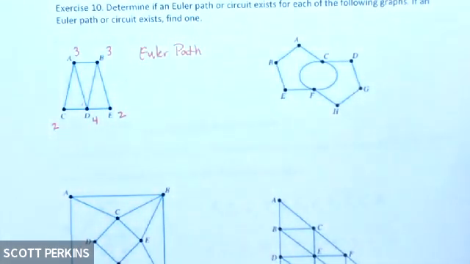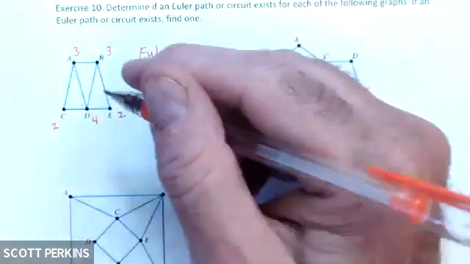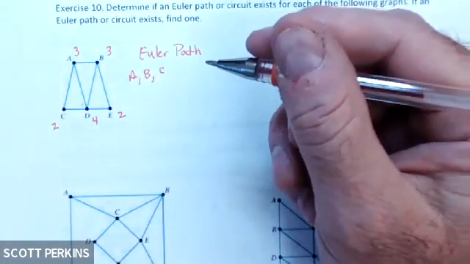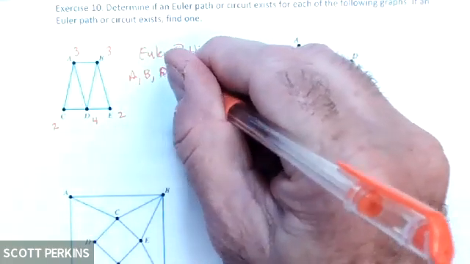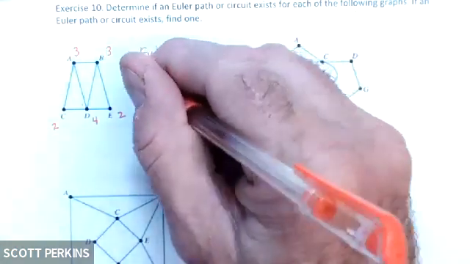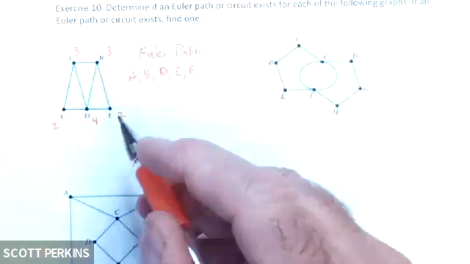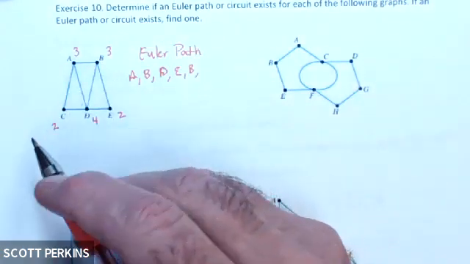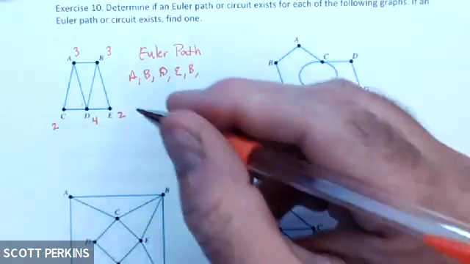Did anyone pick this one to traverse? Go ahead. What did you come up with? A, B, D. Hang on, you said A, B what? A, B, D. Okay, great. E, B. A, B, C. A, B, D. Okay, so we can't go from B to C. There's no edge from B to C. That's what got me before. So we'll have to try something different.